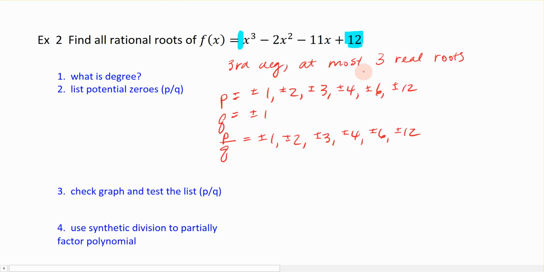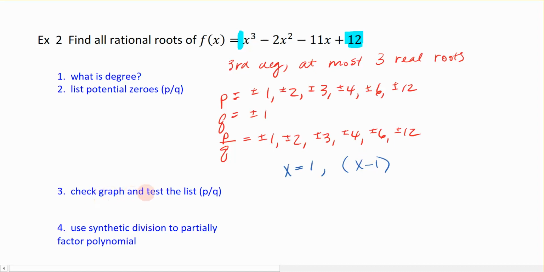So rather than having to go through that entire list, all I did was find out that when x is equal to 1, we have a 0. Now how do I write that in its factored form? It would look like x minus 1, right? If this is the 0, this is how we write it in its factored form.